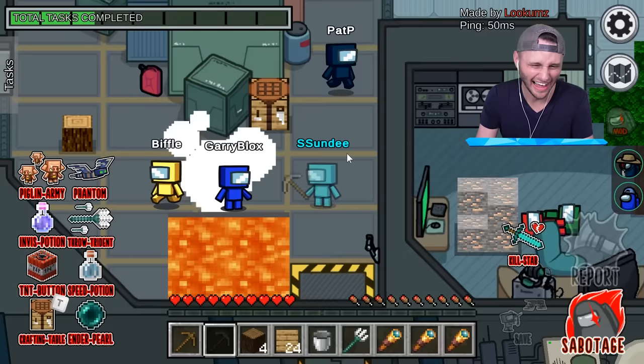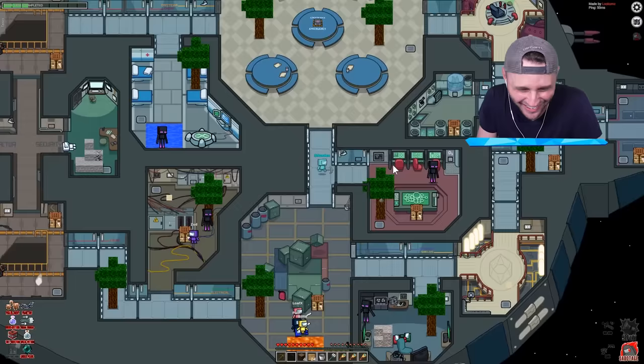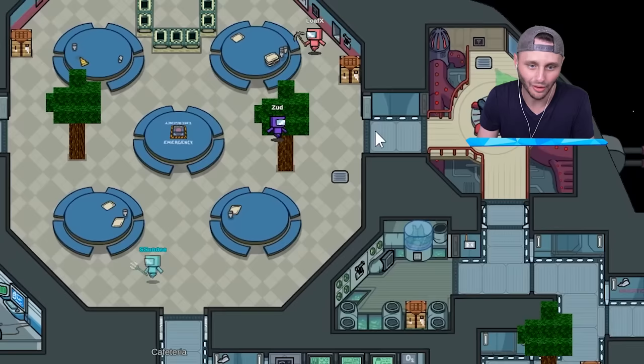Give me the lavas. Give me the lavas. No, give me the lavas. I just opened my inventory. I have 10 lavas. No, wait! Oh my gosh, what happened? Gary, dude. Okay, so let me look at my inventory. Let's switch to my trident. So I'm holding my trident. I want to see if I can snipe Zud. Come on! Can I hit him?